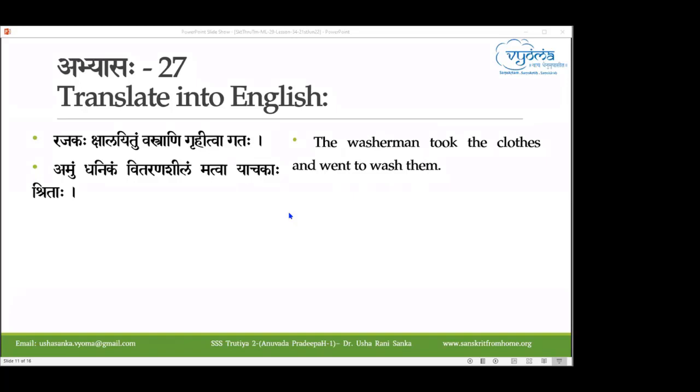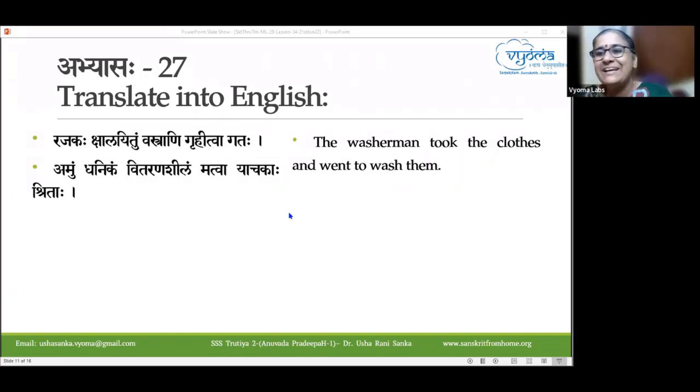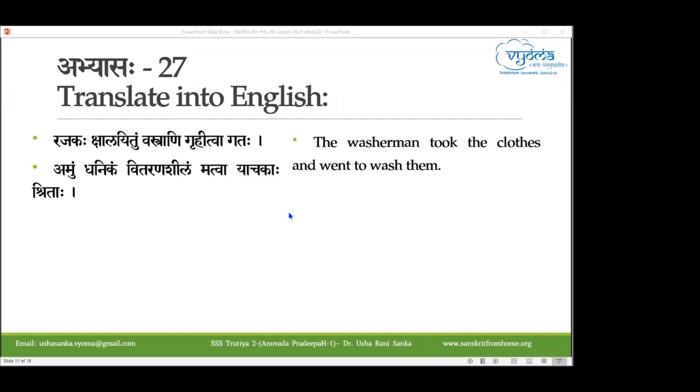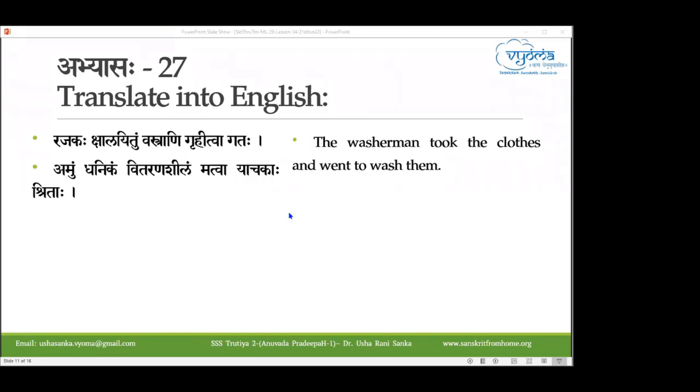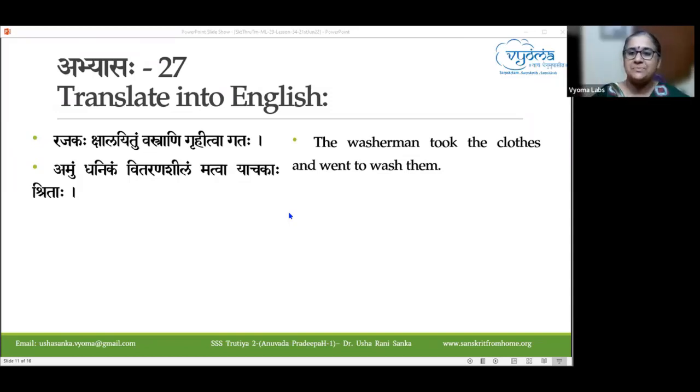Generous is the word. Having thought the generous nature of the rich man. No, it's not nature. That's what I'm saying. The nature of the person. Yeah, Praveen ji, you can try, please. Having thought that rich man generous, mendicant approached him. Correct. Simple. Generous is the quality of that rich man. We are not talking about quality. We are talking about that qualified person. That we should bring in English also.